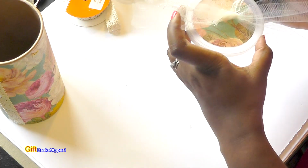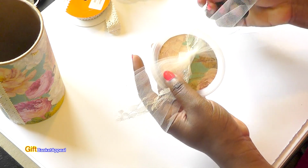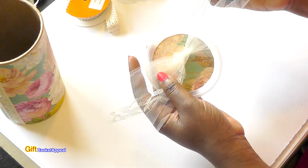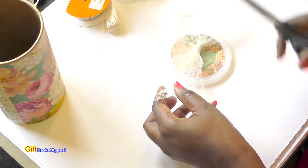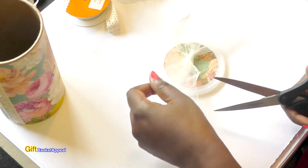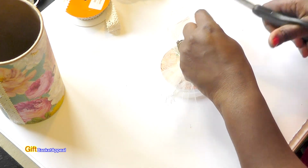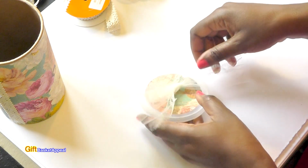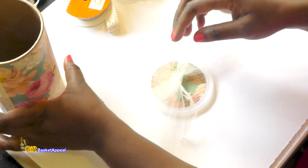Okay, so you can cut this down as much as you want. I kind of like the way it has this lace right against the tulle. So I kind of like that effect. And the more I cut down, the more the tulle will stand up and it won't be floppy. Okay, so I really like that. And so I'm going to add some flowers to this now that would actually accent this.